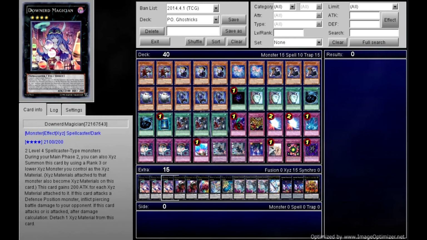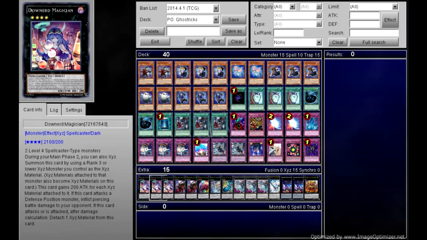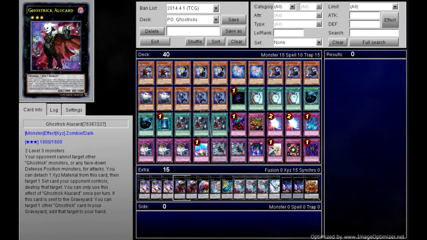Downer Magician in this deck is actually really good because, as you can see, what her effect is, she gains attack, which is nice, but every time she's in a battle, you have to detach one material, and when these cards are sent to the graveyard, no matter how they're sent to the graveyard, you get their effect off to add a Ghostrick card back to your hand. So if she attacks, and you have one of these guys as material, you detach them, and then you just add something from up here back to your hand, which goes back to the whole idea of this deck being a hand advantage machine. This just adds to that.